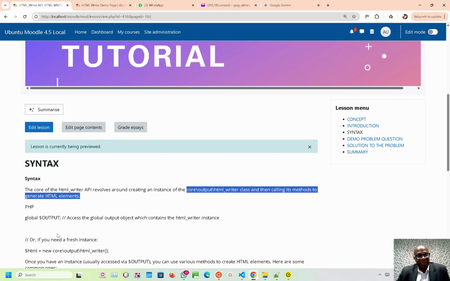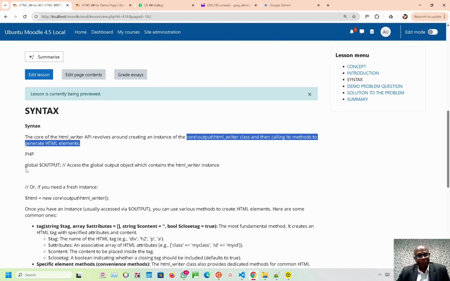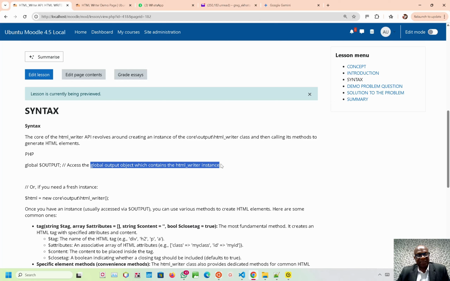So we've got some code here, an example, whereby we're accessing the global output object, which contains the HTML Writer instance. Remember we said we're going to just use creating an instance of a class or calling on it. Or if you need a fresh instance, this is where you now create a new instance. Once you have an instance, usually accessed by the output as we did here, you can use various methods to create HTML elements. Here are some common ones.